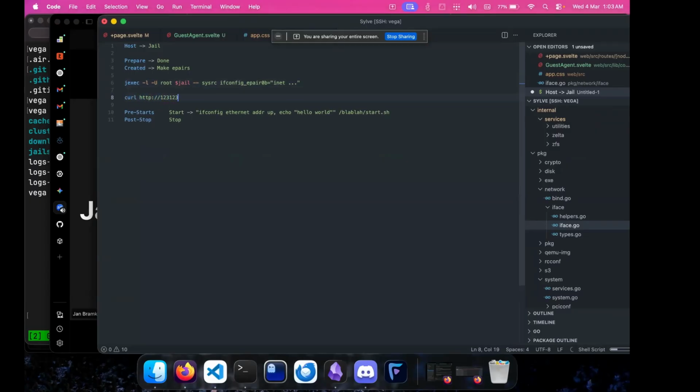It uses jexec. Yeah, but then you're basically using sysrc as a database, right? Yeah, so you're provisioning the jail. So then if I want to send a curl request here, how would I do that in RC? How would you do what? You write an rc.d script and you enable it.